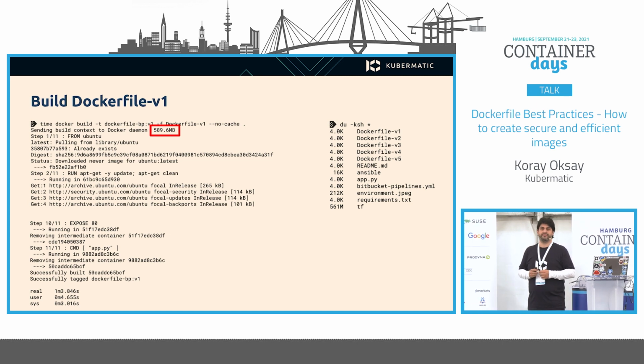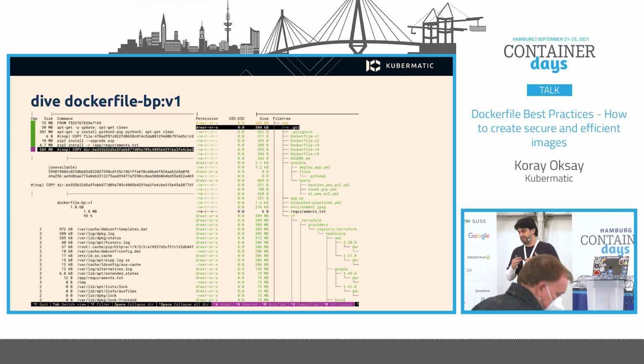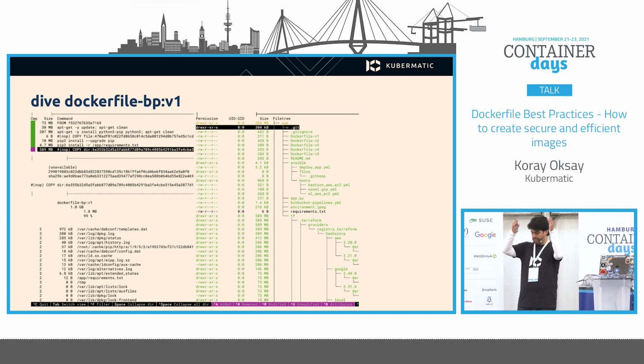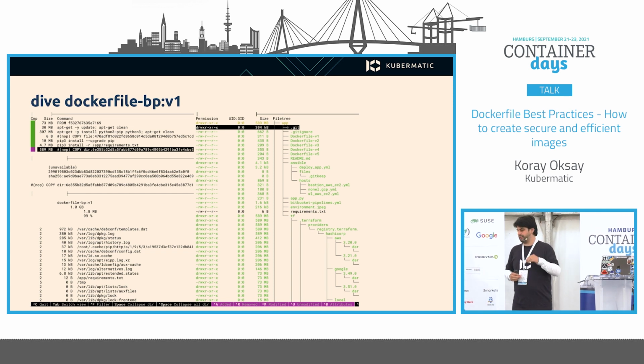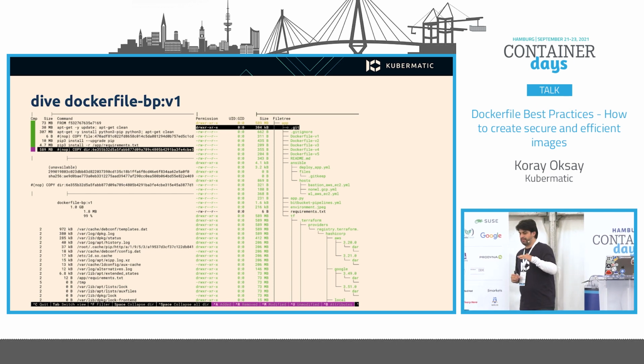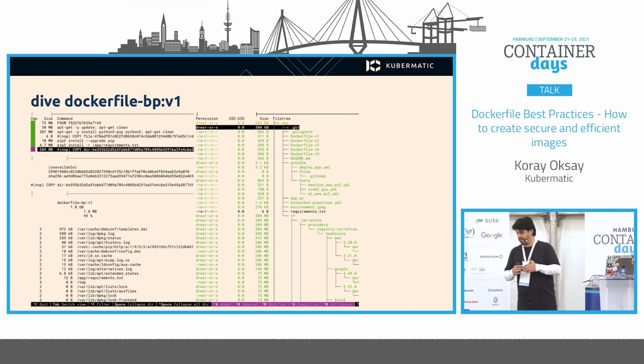And I will mention a tool called Dive. With Dive, you can see what you have in your image with the layers. You see there are two columns. On the left side, you see the layers, and on the right side, you can see the whole file system, what you have. In the latest layer, it's again 589 megabytes. And you see that my whole directory is copied there, all the Terraform providers, my Git history itself, and the rest.